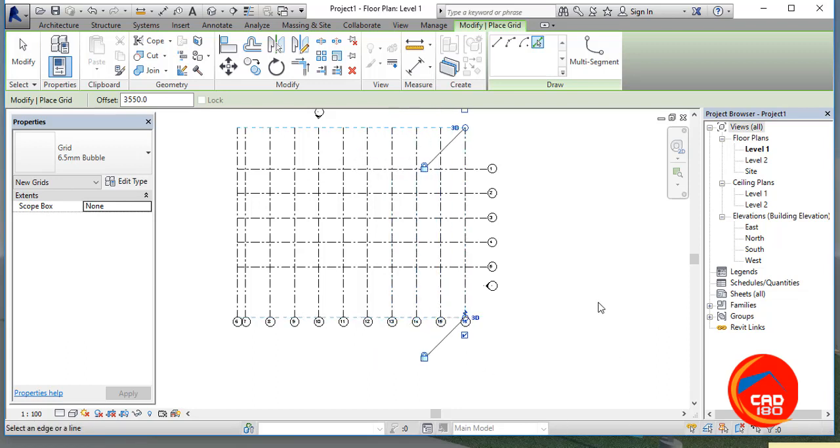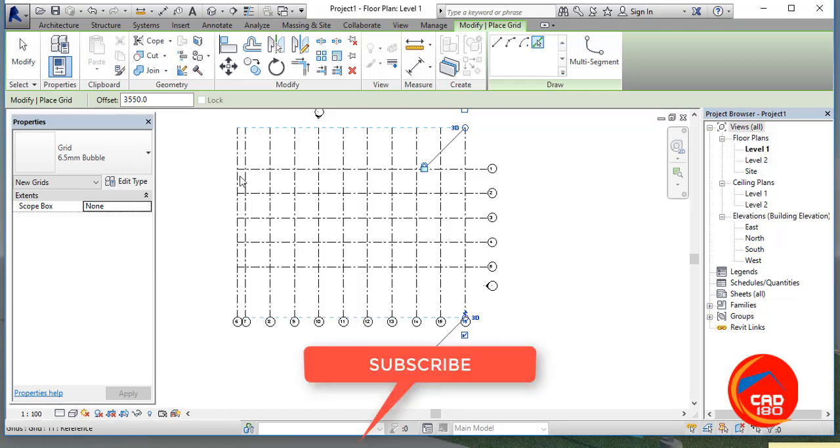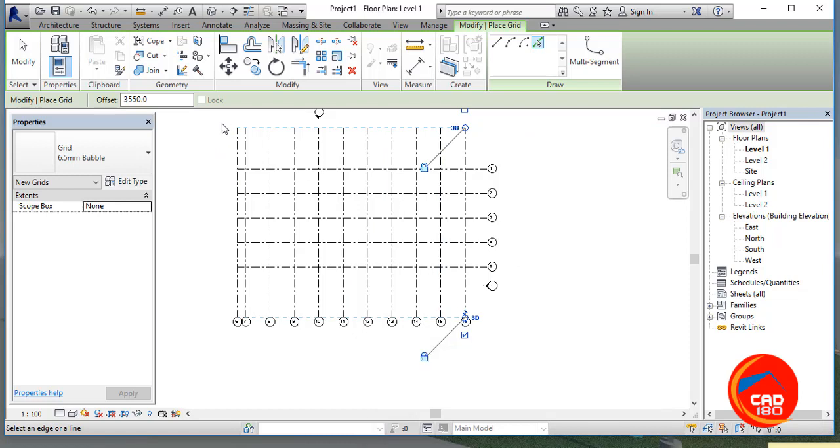So this is the way you will create your grid lines in your workspace in Revit Architecture. This is the basic thing that you have to do when you start your drawing. If you don't want to build your house or plan on a grid line, you don't have to do that. It's up to you how you draw your drawing. I just did a starting, and that's why I showed you this.